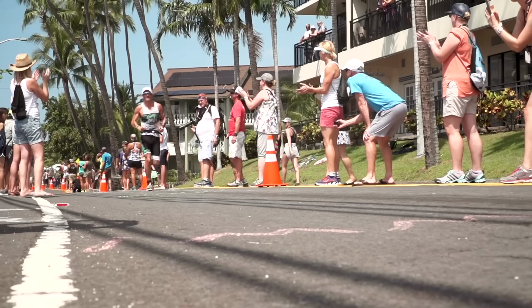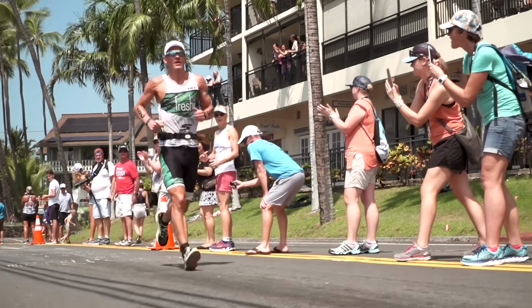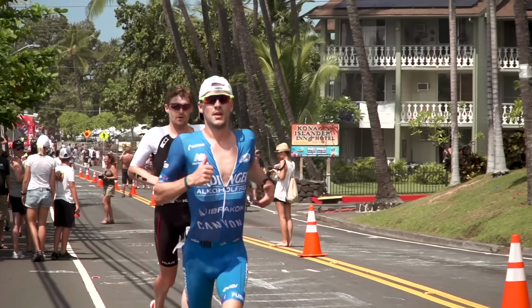contact time. The main difference between walking and running slowly and running fast is the amount of time that your foot will spend on the ground. And this is known as contact time. And if you watch the professional runners, even those running at a marathon pace, you'll notice that they have a very short time that their foot spends on the ground. And it's generally thought that the quicker the contact time, the more efficient the runner.